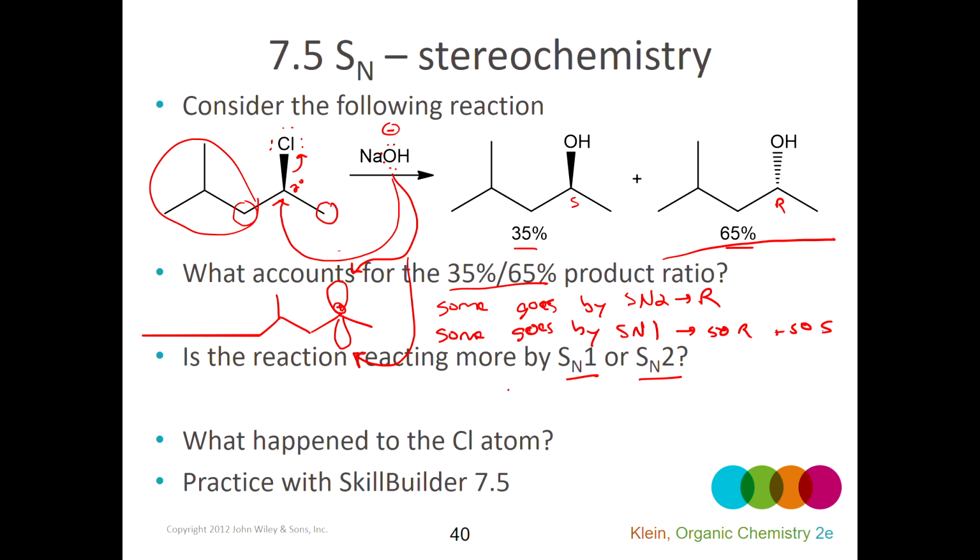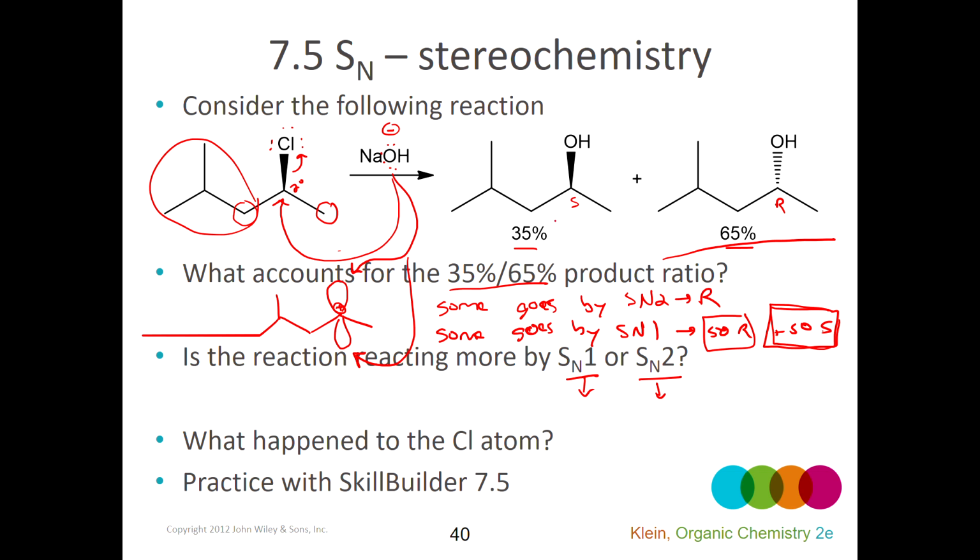So how much of this reaction is occurring by SN1 and how much is occurring by SN2? We can determine that mathematically. We can say the only way the S forms is through the SN1 mechanism. The only way the OH can come in on the same side where the chlorine left is if the chlorine leaves first and creates a carbocation, then the OH can come in and replace it from the same side. But anytime the carbocation forms, there's an equal probability that the OH can come in from the top or from the bottom. So for every S that's formed, there's an equal amount of R in that it's coming from that particular mechanism.